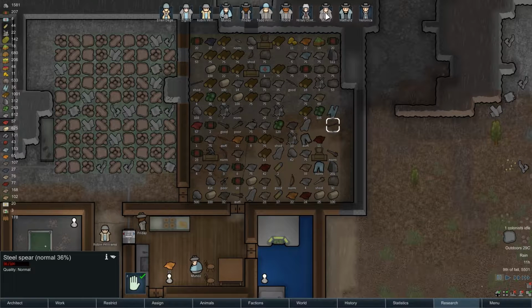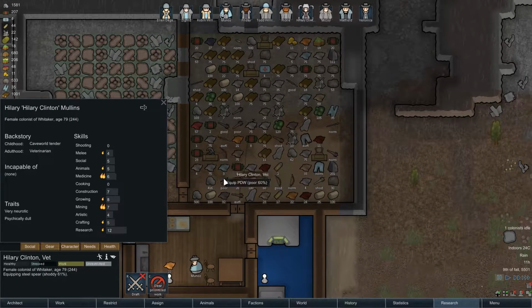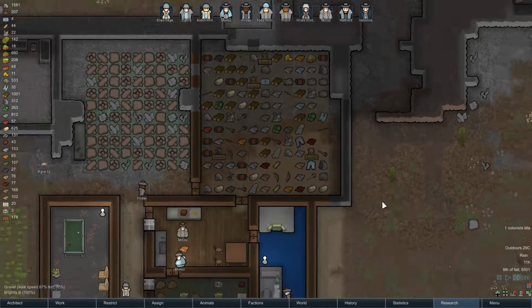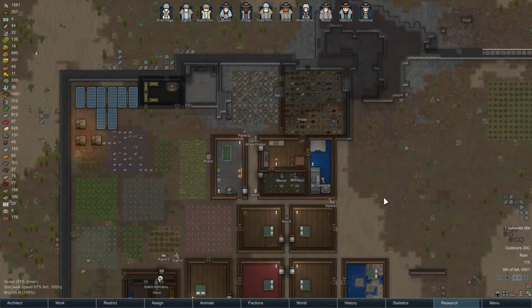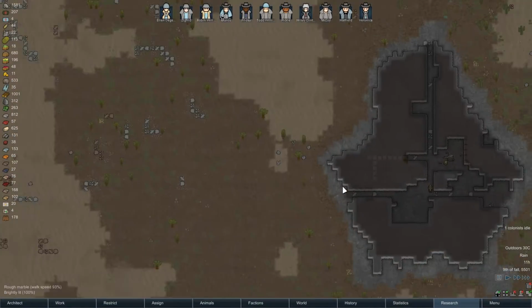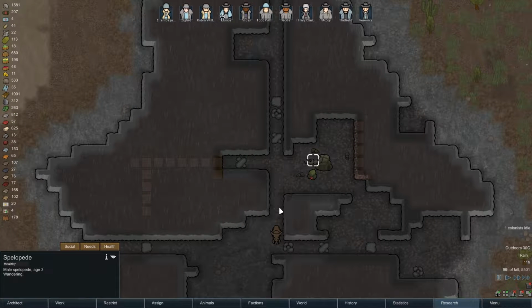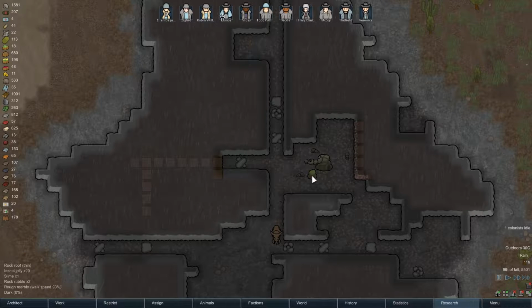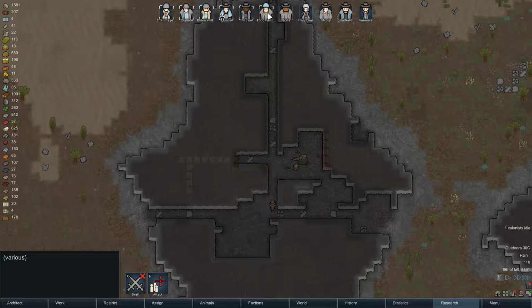McCoy's got a spear. I think we actually have too many melee units, so I'm actually going to give Hillary the PDW. It's a bit of a spray gun, so it requires her to be less accurate, because it's not that accurate to begin with. I think that's a good idea. Right, that's everybody equipped. Let's have a look what state we're in. Yeah, just the usual Mega Spider, Spellipede, and then some Mega Scarabs. We get a bit of insect jelly and whatever comes out that hive. So let's get everybody.